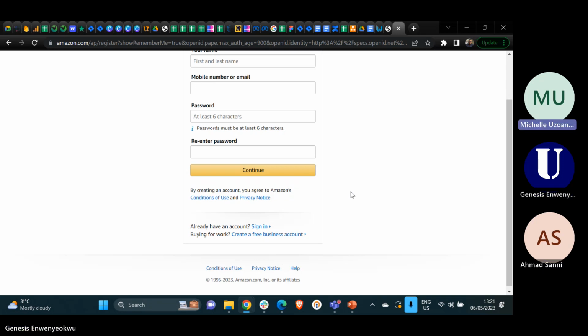What it means is that whatever terms and conditions are attached to the website, you've instantly agreed to the terms and conditions and terms of use of the website or the company. So it means we will automatically be under contract with Amazon, exactly. Which means once we create an account, we become a customer of Amazon because we have contractual rights with Amazon. So that is the difference between a customer and a user. I'm still an end user of Amazon because I don't have any contract with them yet.